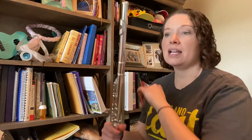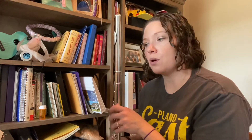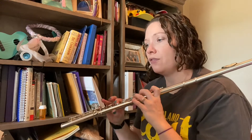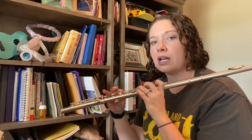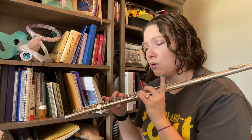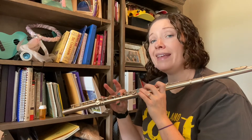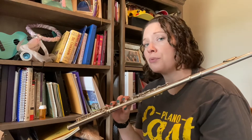Those last two measures look pretty exciting there. So kind of like we did in line nine and line 12 where we broke it down into pieces, we're going to do the same thing here. Let's look at just the first three measures. We're starting on F, then we take that quick breath and jump down to D, then jump straight back up to F for the next two chord notes in measure two, and then go down to E flat. So let's say and finger those first three measures.